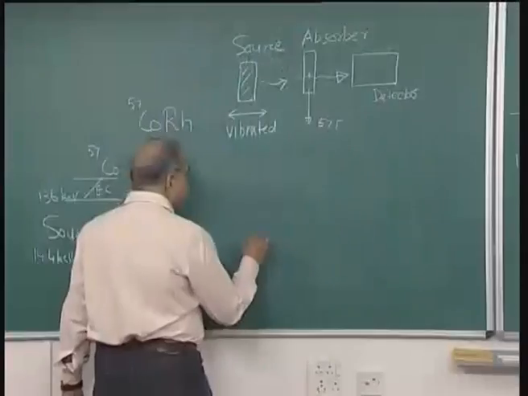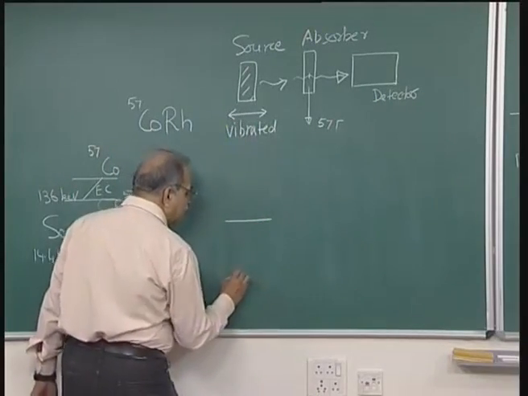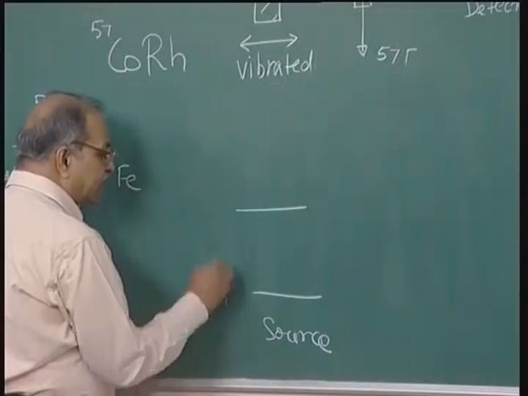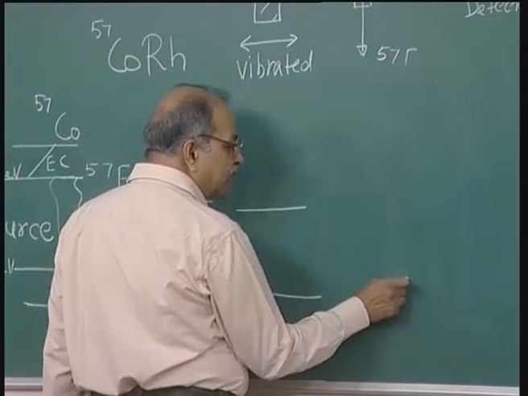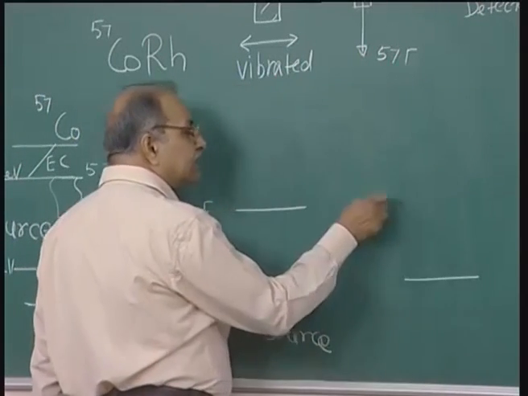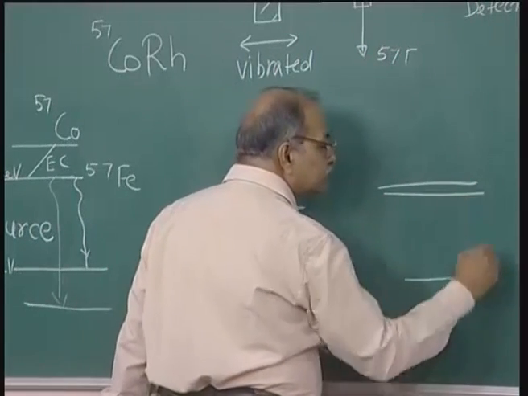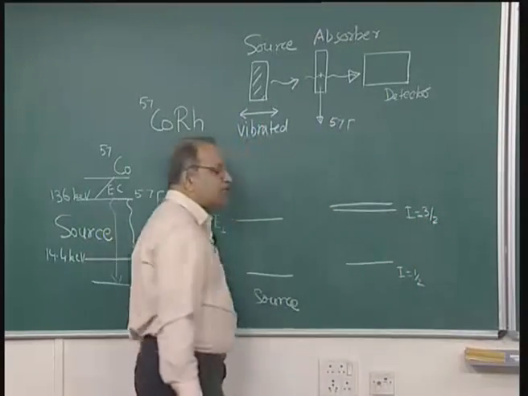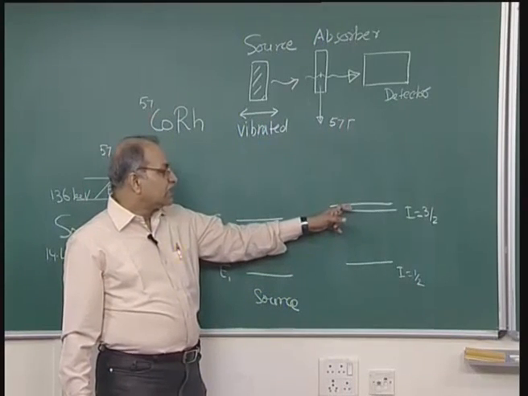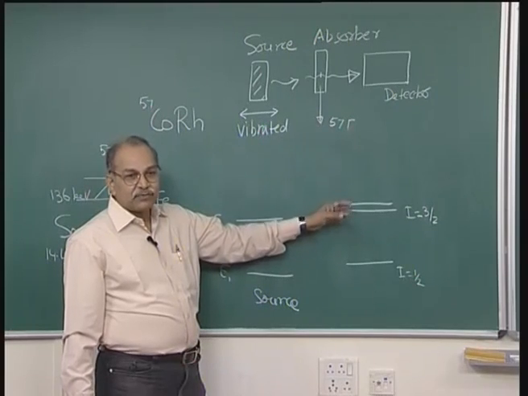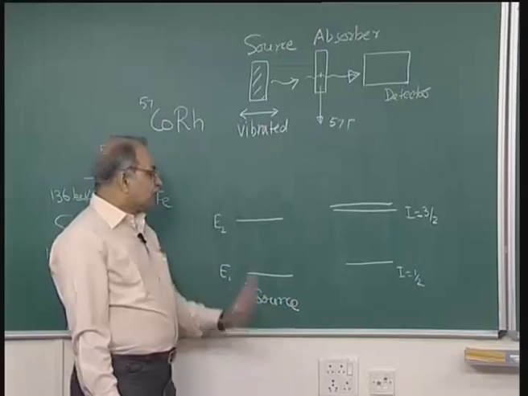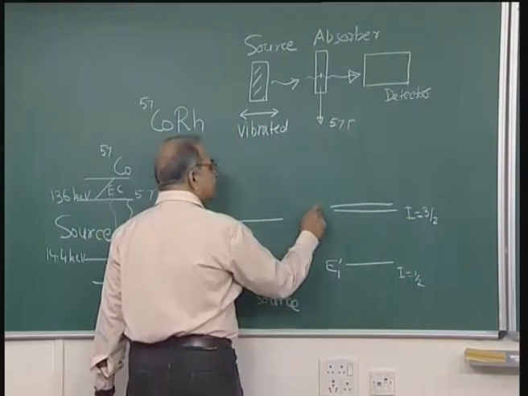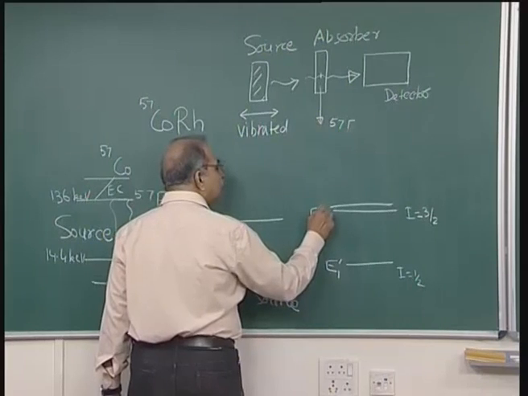So, in that kind of situation you have this source, these are the energy levels for the source, E1, E2 you can say, and for the absorber you have iron 57 energy levels here and then here. This is I equal to 1/2 and this is I equal to 3/2. The m_I values of plus minus 3/2 are at one place and plus minus 1/2 are at a different place, which is upper and which is lower depends on the solid. So, if this is the situation, then this is say E1 prime, and here it has split as well as shifted. So, this is, let us say, E2 prime 1 and E2 prime 2.